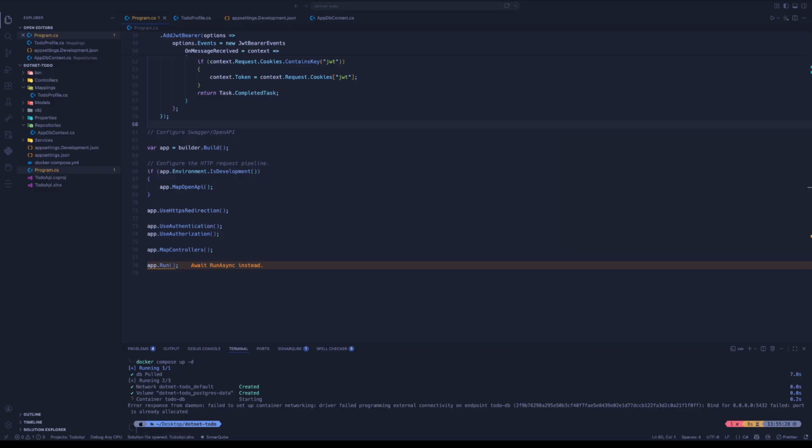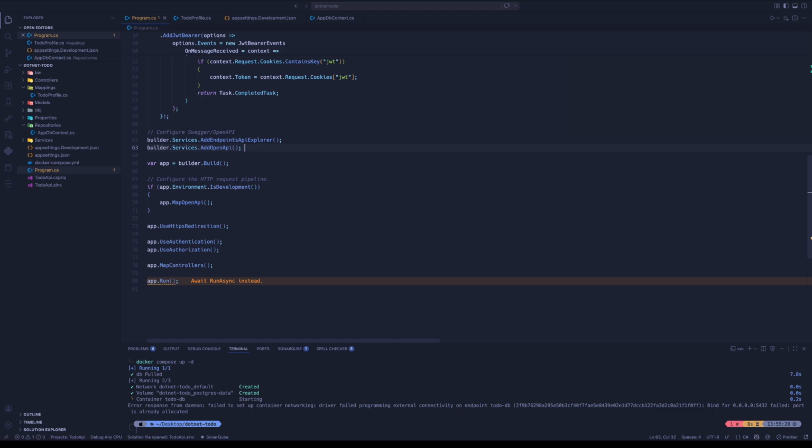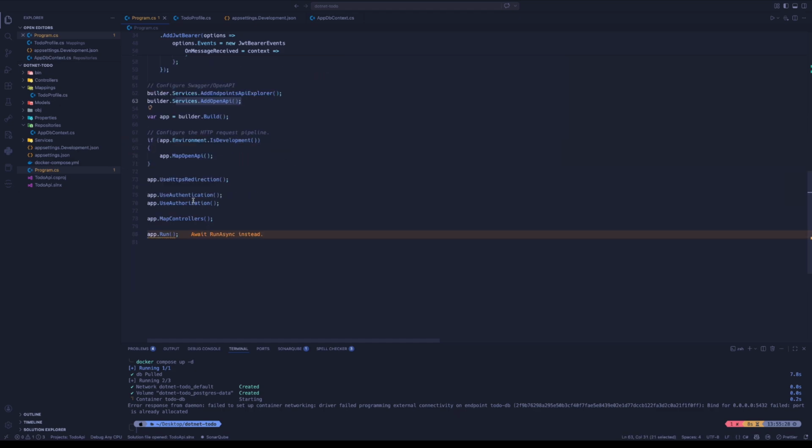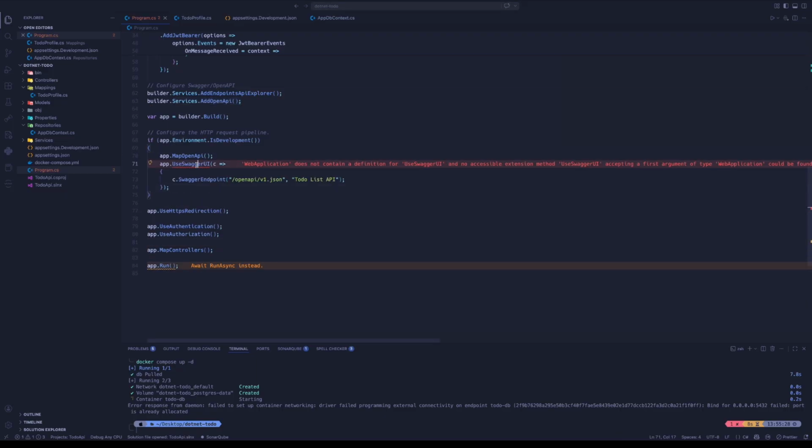For the next one, we need to set up Swagger. We just use AddEndpointsApiExplorer and serve it at OpenAPI. Okay, and within this section, we need to add the Swagger UI tools in the environment. Okay, we just use this.